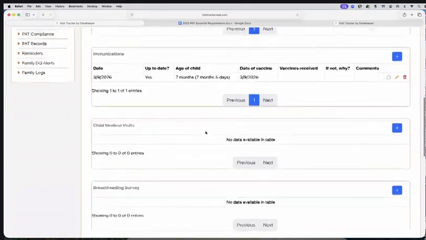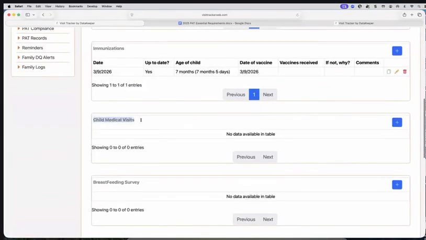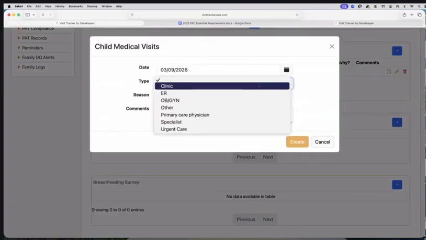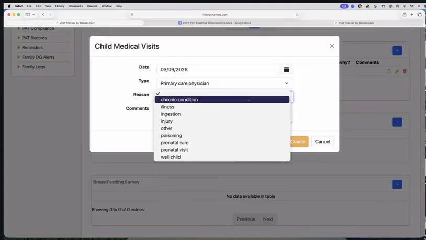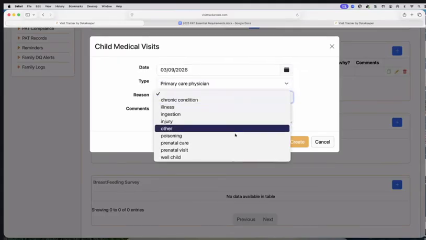So you have that under immunization, child medical visits. So this is where if there's any ER visits, if there is a well child visit. So well child is another one of those additional outcomes.